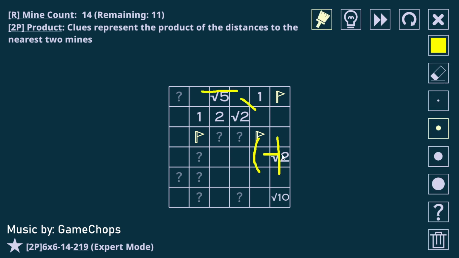Alright, we know exactly one of those are mines. What does that mean? If you had something like this, then this happens. Actually, this 10 is already fulfilled, but I guess we now know that none of those are mines. That's not a mine then. If it was something like a root 2 times a root 5, well, the only root 2 is here. But we now know one of those are mines. The root 5 could be here and there.